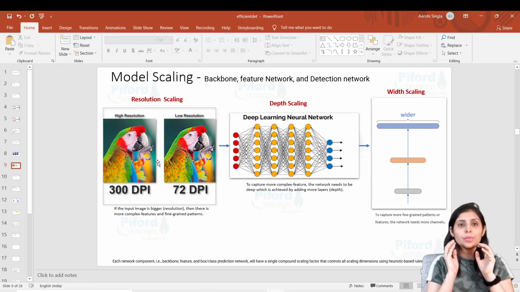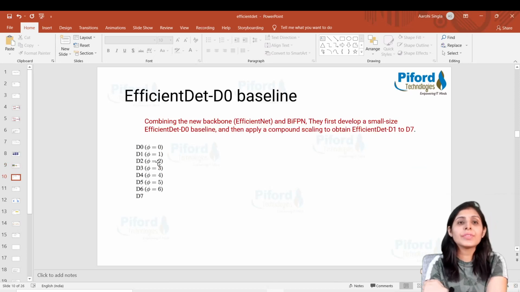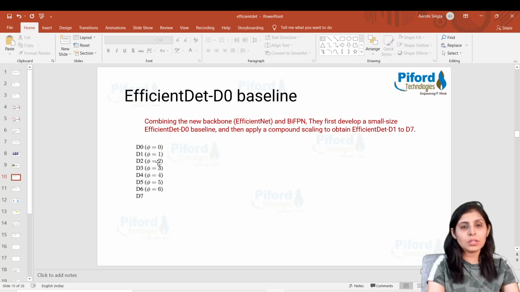The authors explained that this scaling should be done in a balanced way, meaning resolution, depth and width should be scaled in a balanced way. How can we scale the height, width and depth in a balanced way? For that, there is a concept called compound scaling. I'm going to discuss that in the next few minutes.